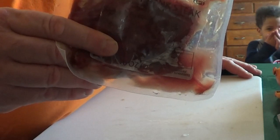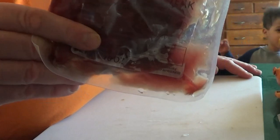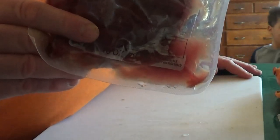What you're going to do is take these out of the package. You're going to rinse them. You're going to towel dry them, preferably with a paper towel, but don't get paper on it. Salt and pepper, let them go to room temperature. You're going to prep your onions. You're going to let them cook down a little bit. Add your mushrooms. Take them out. You're going to cook these on both sides, but not all the way through. Put them back in with the onions and the mushrooms and let them simmer down for about an hour. So I will show you all of this step by step, how to do this.